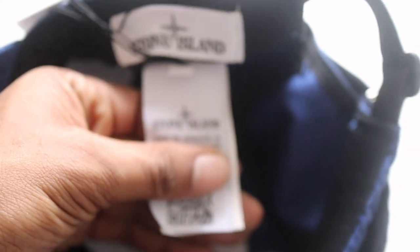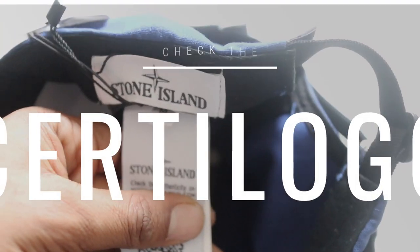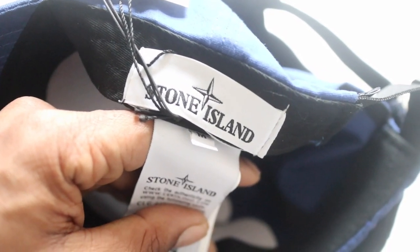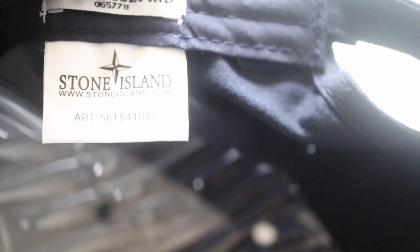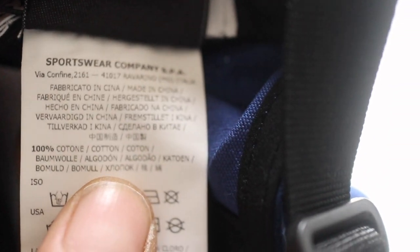The biggest giveaway on this hat for me is that it doesn't have a QR logo inside. On the genuine one, I always remind you guys to hide the QR logo — if too many people scan it genuinely checking your item, it could void the logo and it will start pulling up as fake or invalid. The genuine hat has a size M tag and the Stone Island tag inside, everything looking correct. On the fake one, the label clearly doesn't look right, and it has an art number I'm not sure is correct. Typically Stone Island names the materials — you can see the genuine one says 100% cotton.